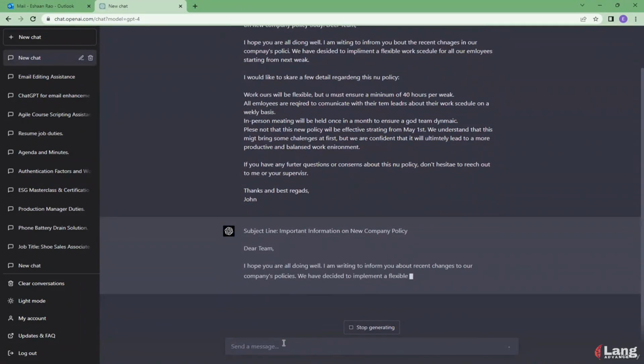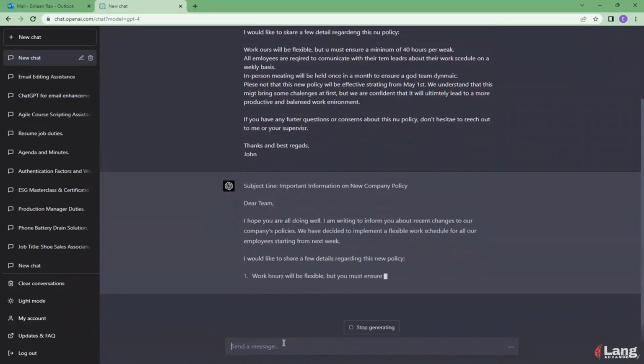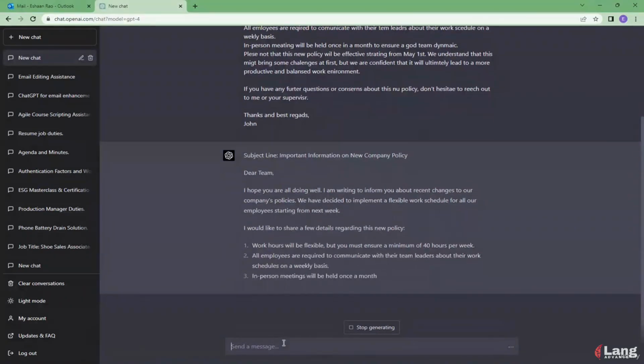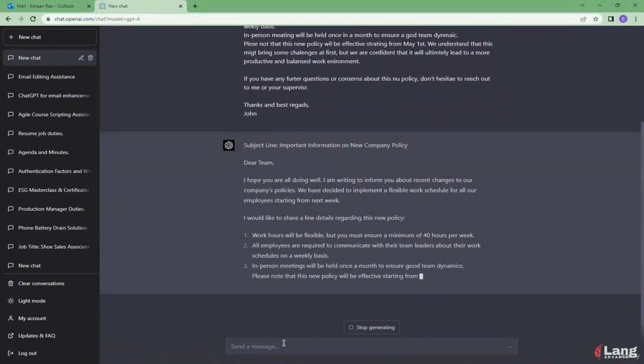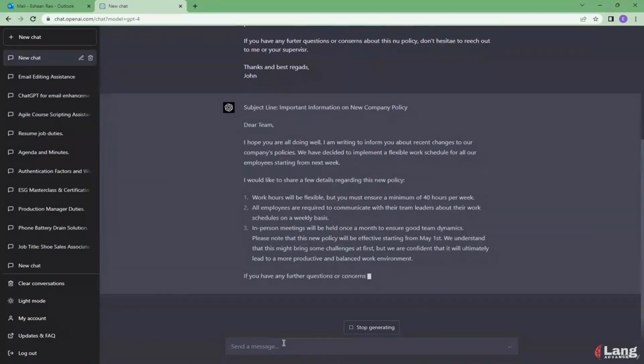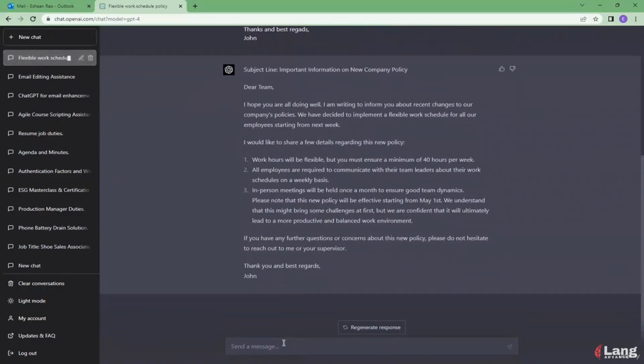So you can see that ChatGPT is rewriting my entire email to do exactly what I've told it to do. It's correcting all the spelling mistakes, all the grammar mistakes, the word choice, the sentence structure, it's optimizing the email, and it's writing the email in a more professional and clear tone so that we're writing the email in the most effective manner possible.